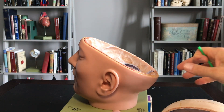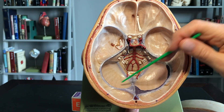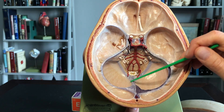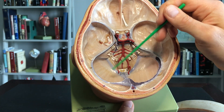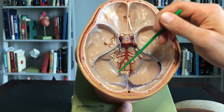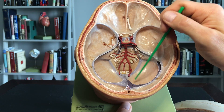What we have down here is the falx cerebelli. Falx, because it's sickle-shaped — I know it's a little bit hard to see from this angle, but it has a slight arc to it. Cerebelli, because your cerebellum is going to sit in this little cavity right here. And that also separates it slightly — doesn't cut it in half, but slightly into two hemispheres.